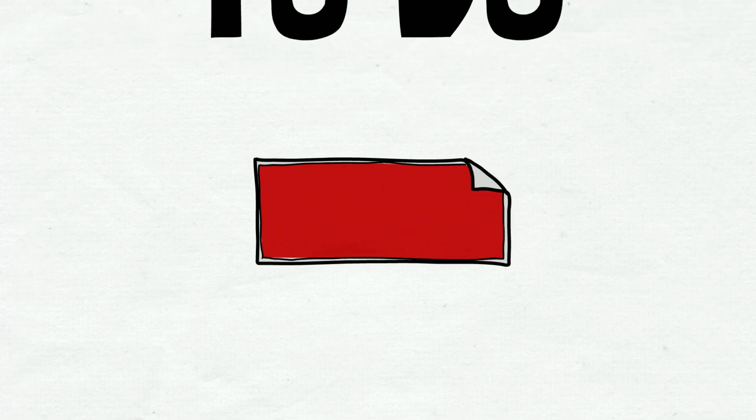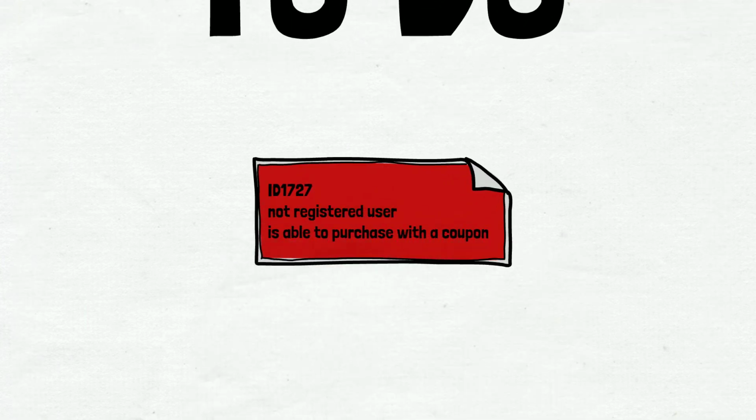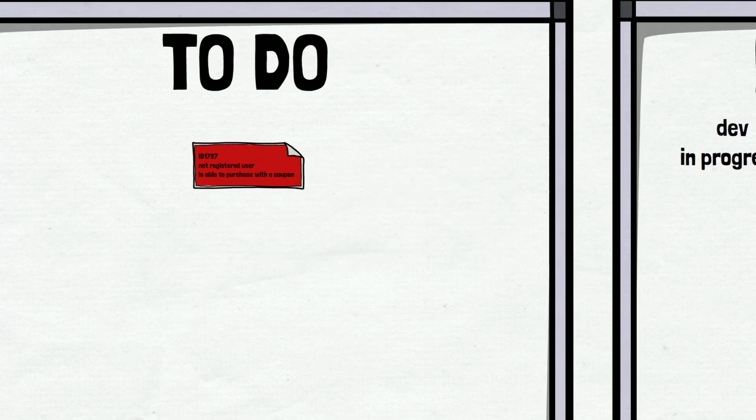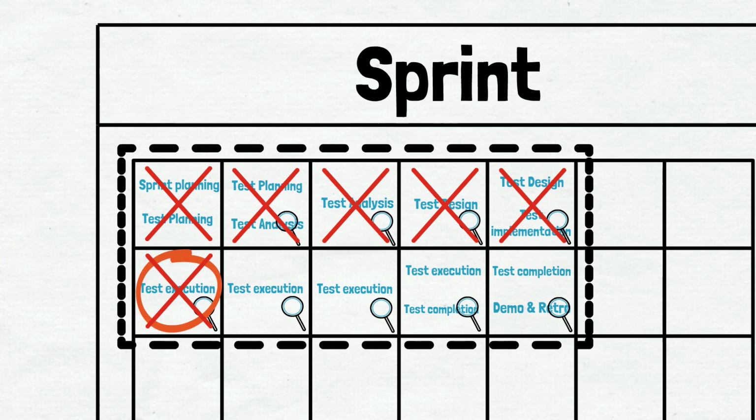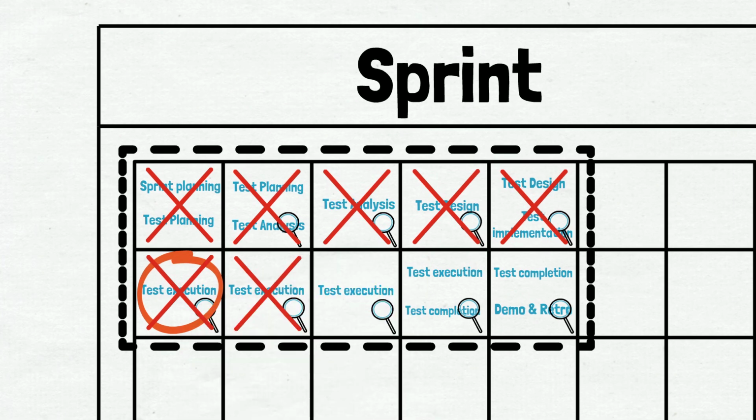We will have a separate video about the defect reports, so we log a simple one for now. And put a defect report ticket on the board to the To-Do column. Developers take it right away and start to work on it, and move it to the In Progress column. And that is how the first day of the test execution went.